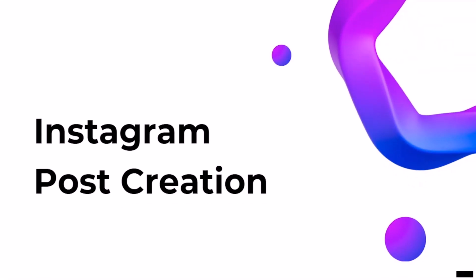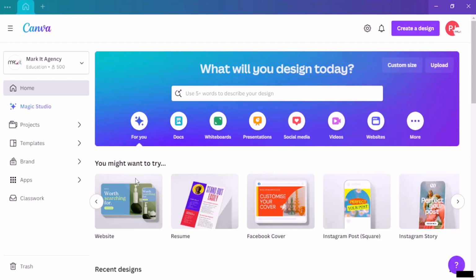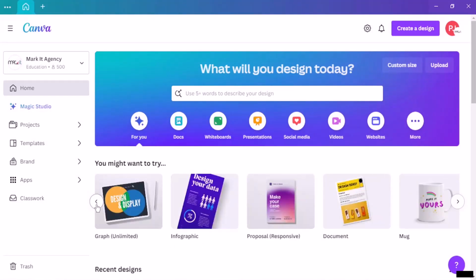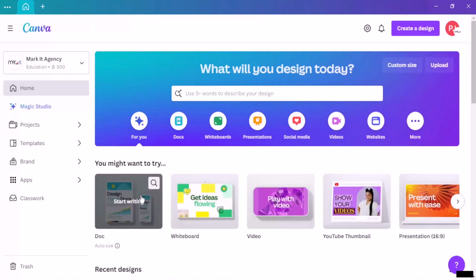Creating an Instagram post on Canva. On my screen, you can see that I have opened up Instagram. Now, what we're going to do is select whichever size we want to use. And in Canva, there are all of them. Now, the first thing is that when you open up Canva, you will find two or three of them, which are also named Instagram and so on.